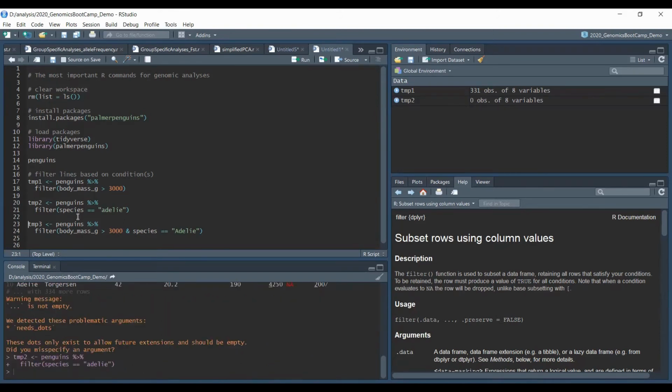We run this second one, and we run into a problem. This problem being that our second dataset does not have any observations, so it does not have any rows. Because we wanted to filter according to the species name, we had to put it between double quotation marks, so that was fine.